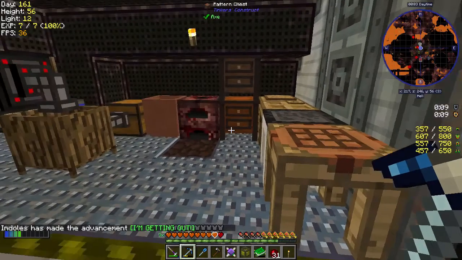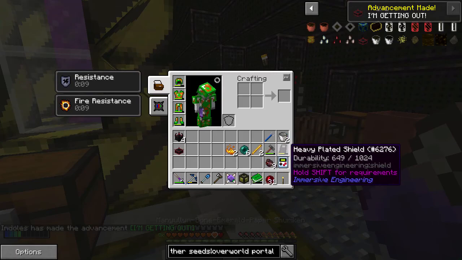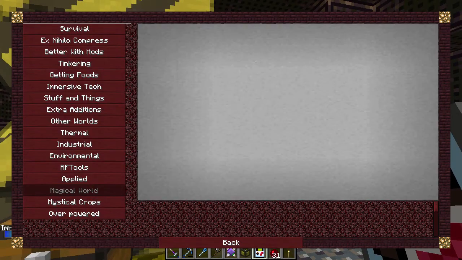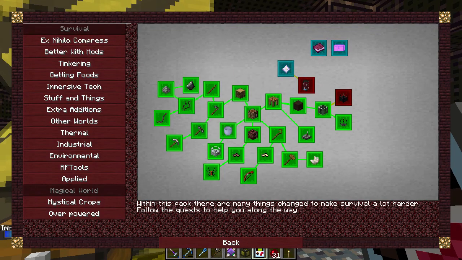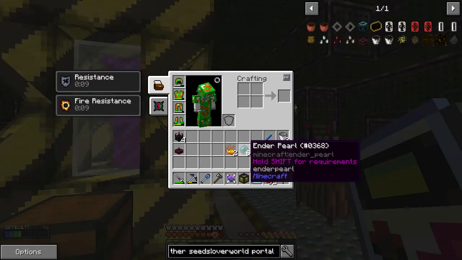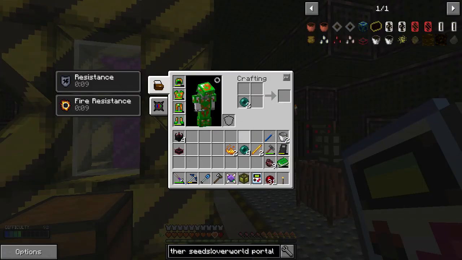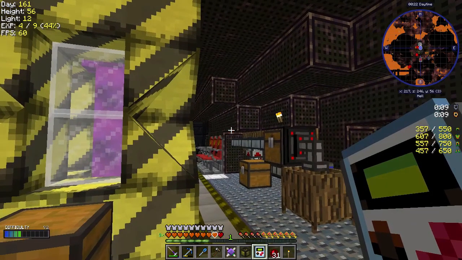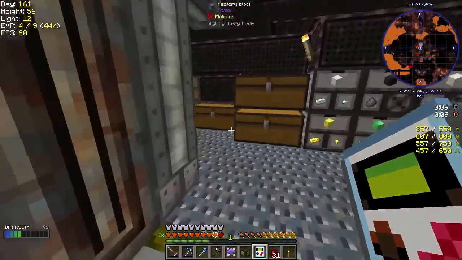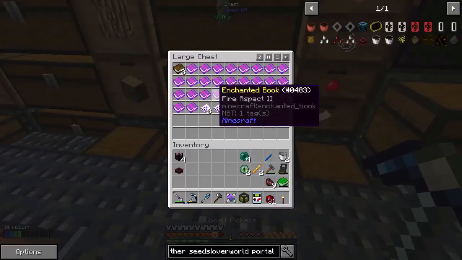Now we have those. I'm getting out. Yes, yes we are. We are getting out today. And so if we look at our quest, we need 2 Eyes of Ender, 2 Blaze Rods, and 4 Ender Pearls. So 2 Eyes of Ender, pretty easy. 2 Blaze Rods, 4 Ender Pearls. And then if we look at this, we'll need to get an enchanted book as well.